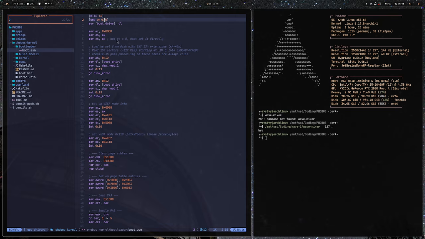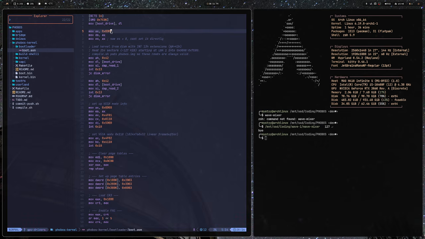So, these lines, move boot drive, and the AX stuff, all of these lines here. This is when the BIOS hands off to us. It puts the boot drive number in DL. Could be 0x80 for the first hard drive, 0x00 for floppy, whatever. We save that immediately because we're going to need it later for disk reads, and we can't trust that DL won't get clobbered. Then we zero out DS and ES, exactly what the comment says here.